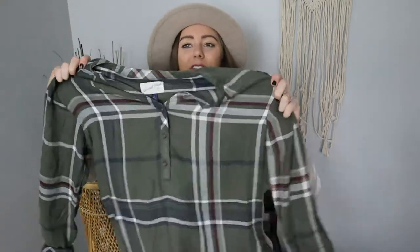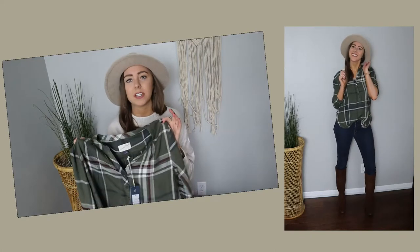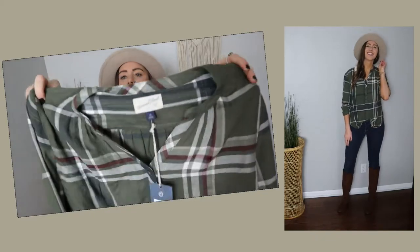Starting to see a common theme with all the colors I picked up — beige, tan, burnt oranges. This one is mixing it up a little bit: it's olive green, another color I'm loving for fall. It's this plaid top, brand Universal Threads, $22.99. This is one I picked up in store and I got it in an extra small. I wanted a slimmer fit, and I was glad I sized down. If you want a slim fit you might want to consider sizing down. You can pair this with a denim or caramel jacket. It's a little bit longer, which I appreciate — I'm around 5'7" and this was a perfect length. They had this in several different shades as well.